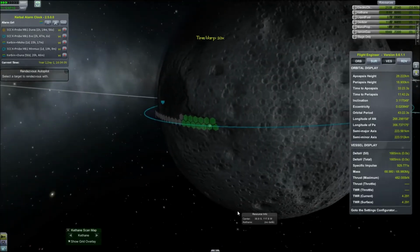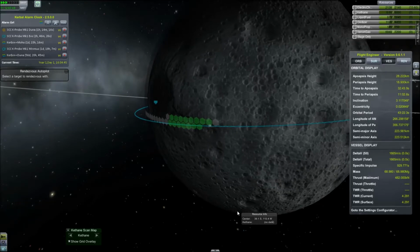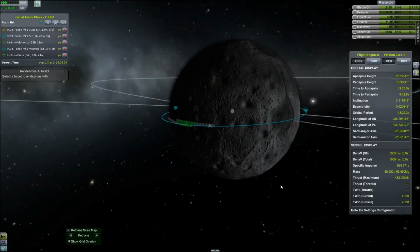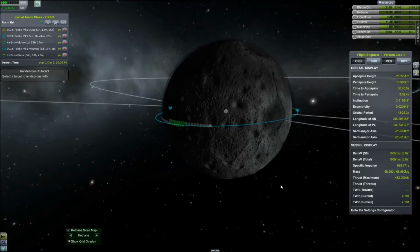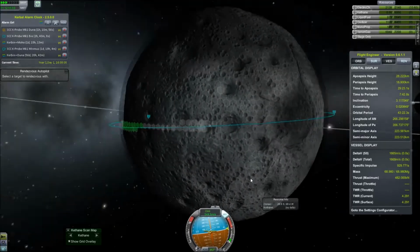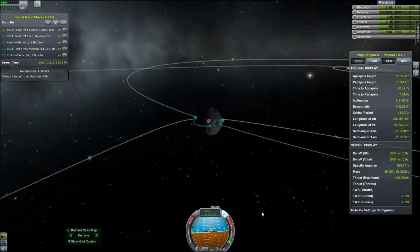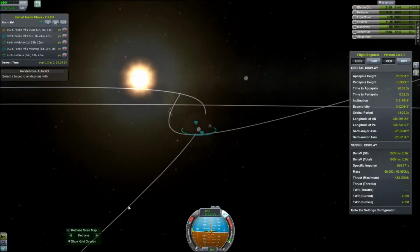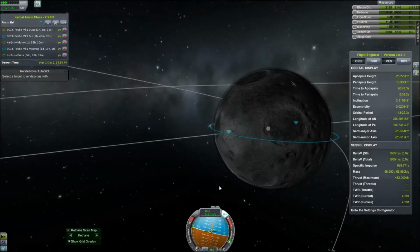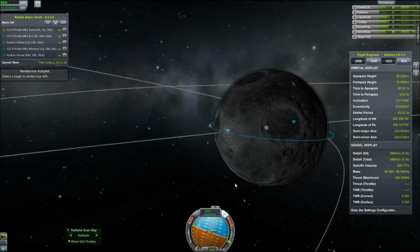Now, you can see how the new kethane grid system works, as we've just discovered kethane there. That's the green hexagons that you're catching. It's great that I found some right on my orbit, right around the equator of the moon. That makes it easy for me to land my rig and gather the resources I need and then take off to dock and rendezvous with other craft that are going to be coming to the moon orbit.